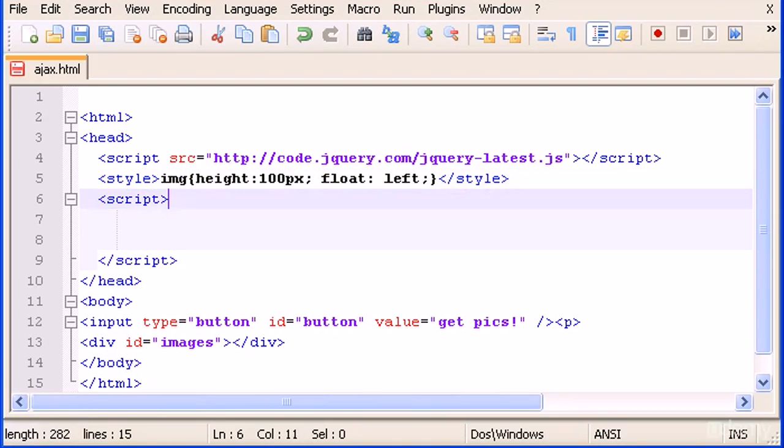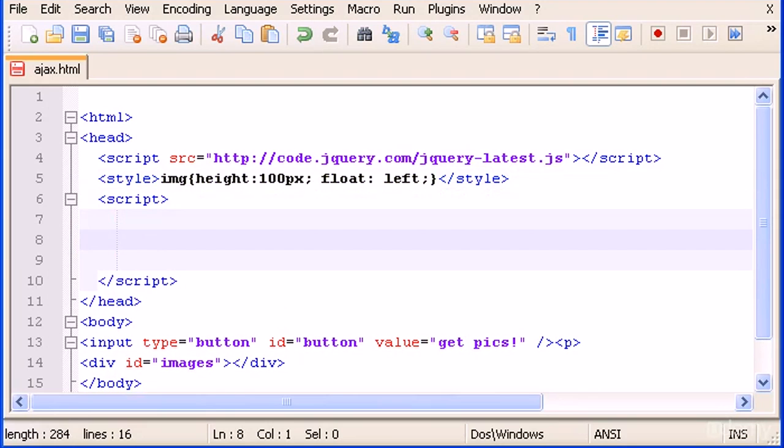Just type that before your script tags, and you're ready to go.